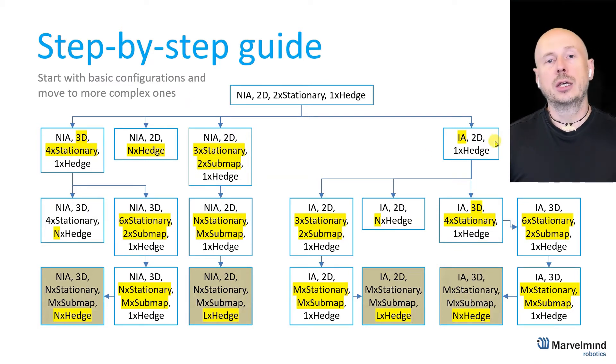So this is why you take the same physical super beacons, they must be already on two different frequencies, for example 19 kilohertz and 25 kilohertz. You update the software from non-inverse architecture to inverse architecture. You update the software to your mobile beacon to inverse architecture and you update the software to your modem to inverse architecture.